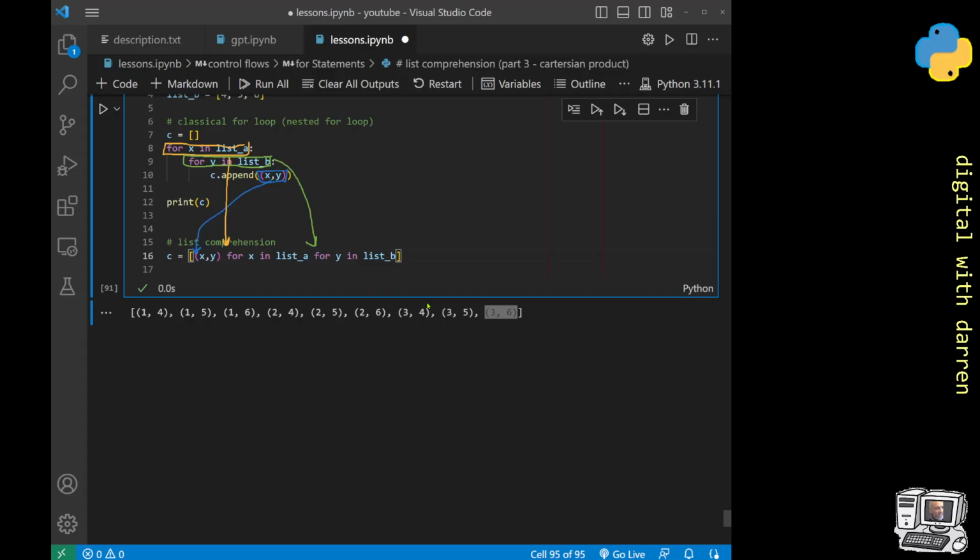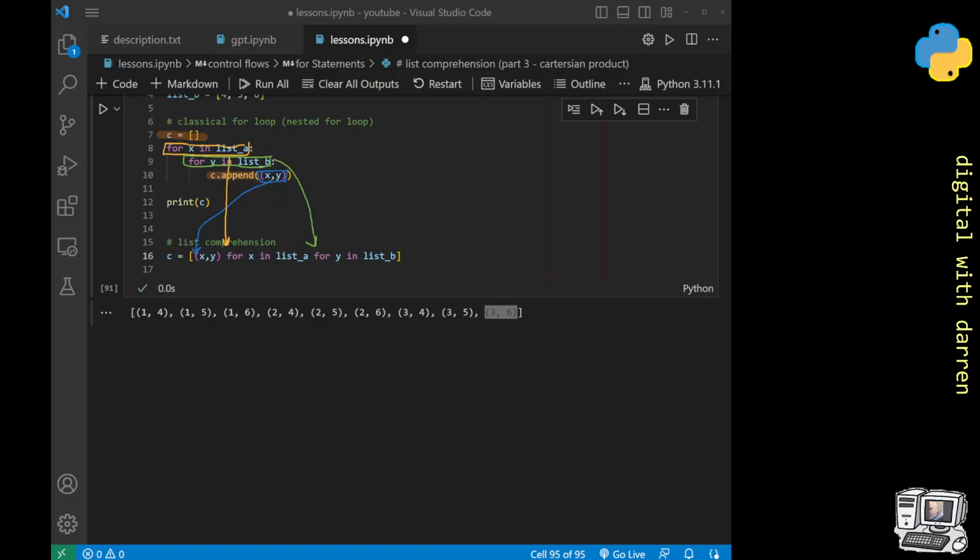We've got a complete list comprehension. Remember, we've saved ourselves 2 lines of code. The lines we've saved are the line with the C, and we don't need the c.append. We've implicitly brought that down into the list comprehension.